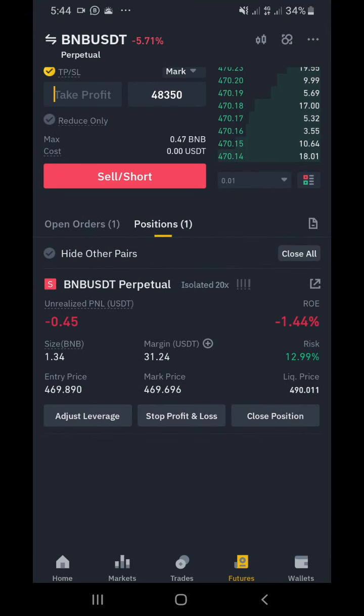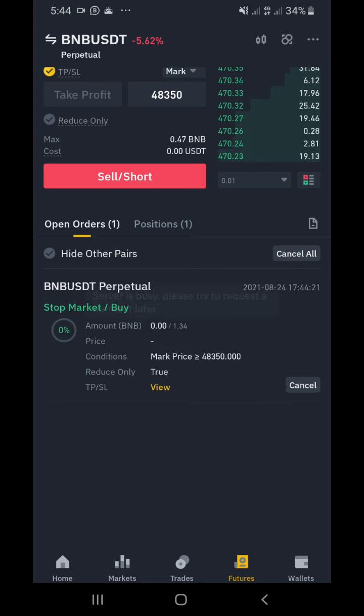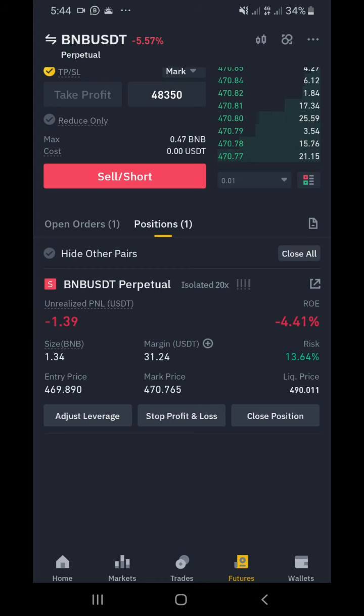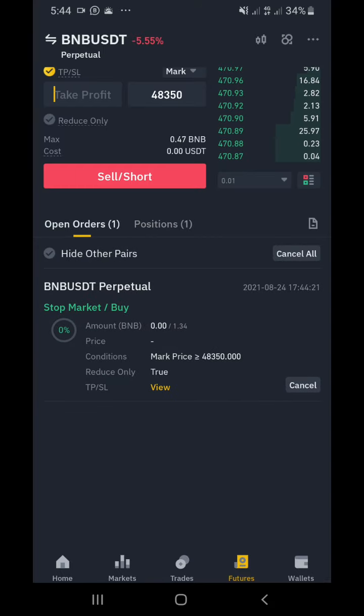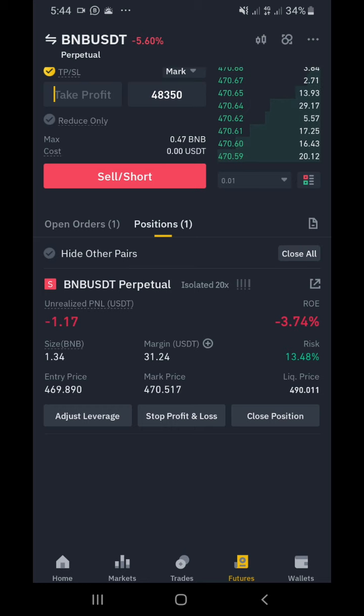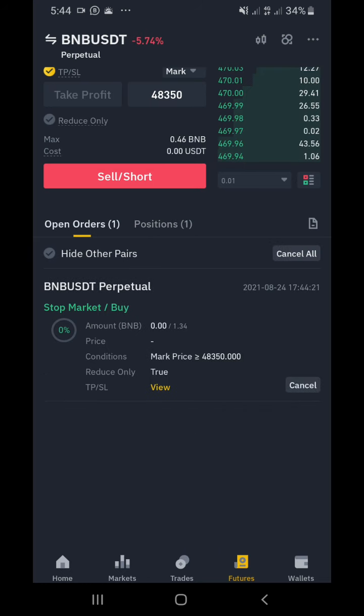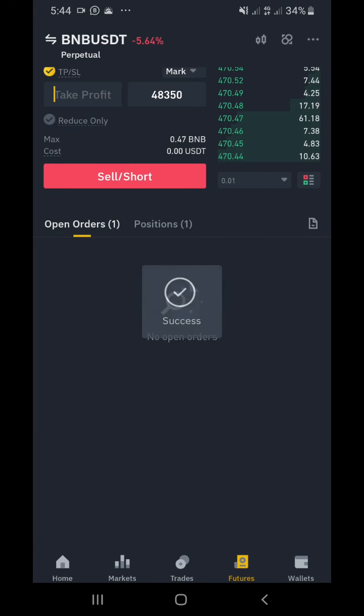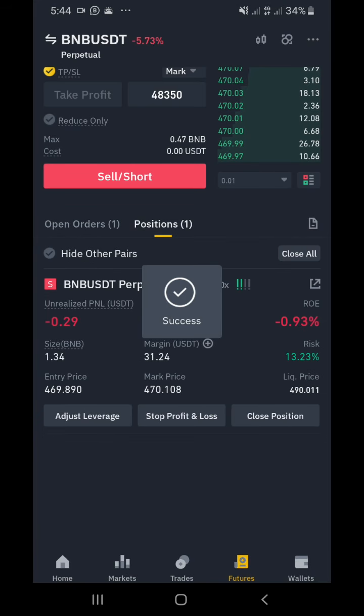Now you can see the trade is running. Now, why the trade is running, very important. You can see we're on positions. Click on open orders and cancel. Now on open orders, it has opened a buy order for us. That means there's a buy pending. Immediately this sell is over, it's going to kick up a buy at that particular price. But you can see the mark price, that's what's going to kick us open, but we don't want that. So therefore we are just going to cancel it and open positions only, and we wait for profit.